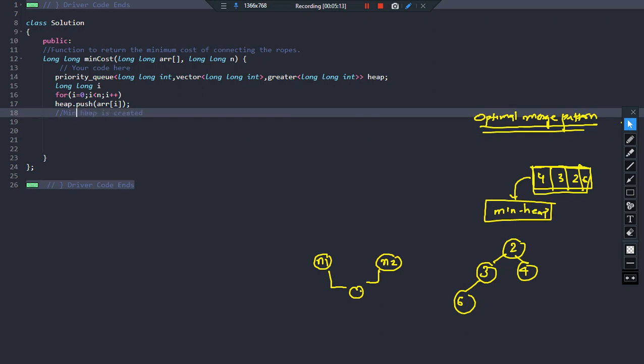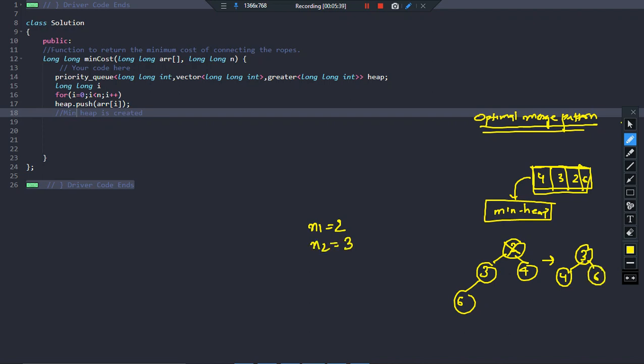Basically, suppose I want to combine them into a single value, into a single rope. These are the rope lengths. I want to combine them into a single rope of minimum length. What will I do? First of all, I say num1 equal to pop one element from this min heap. I'll get 2, right? 2 is removed. Now which element do you think will come here? Basically it will arrange itself such that the minimum element is at the top. Again you will say pop one more element, then which element you will get? 3. Now you will say n1 plus n2 is equal to 5.